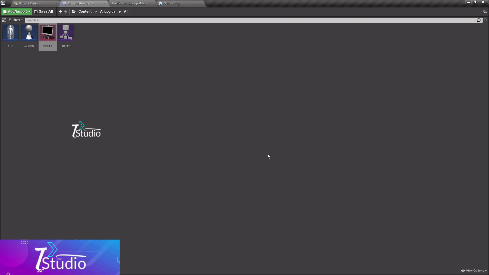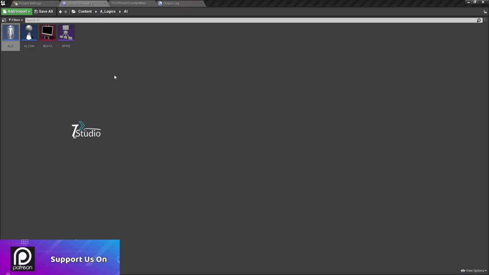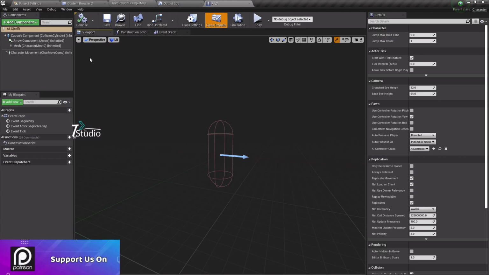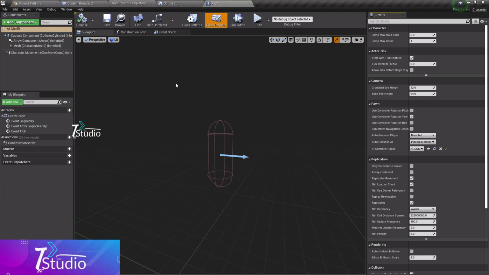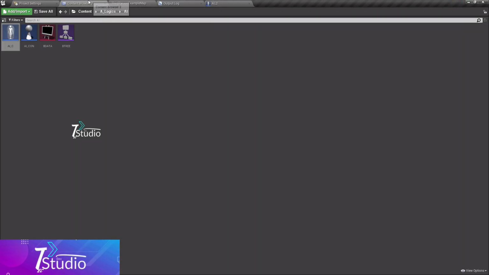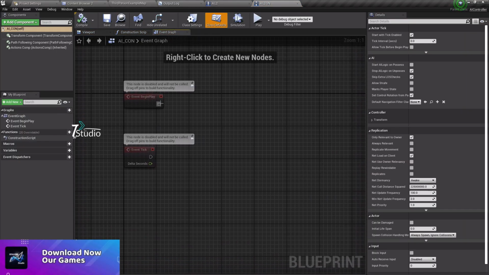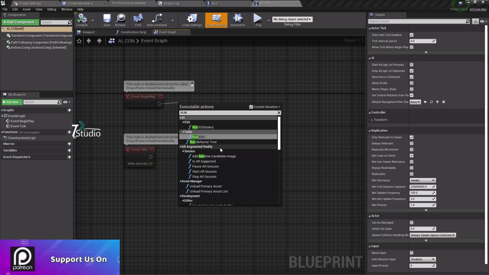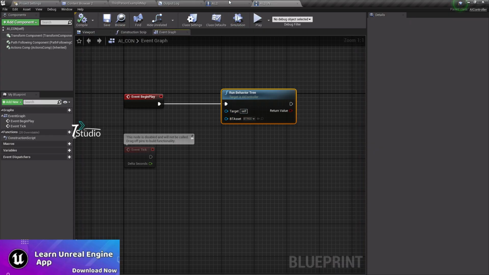Next we need a couple of tasks that we can run from our behavior tree. First, we have to go to our AI class. Inside the AI class we first have to assign this: scroll down and here you find AI control class. You can give it your AI con and save it. You don't need to do anything else here. Come back, open your AI con, and inside that go to the event graph, and from here run the behavior tree, and choose the B tree. Now compile and save it.